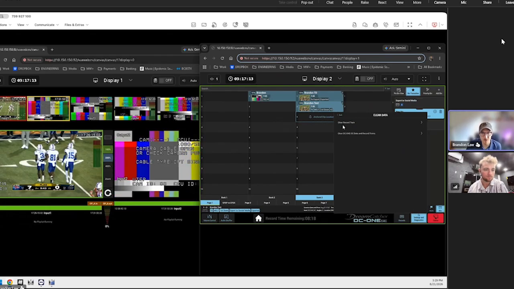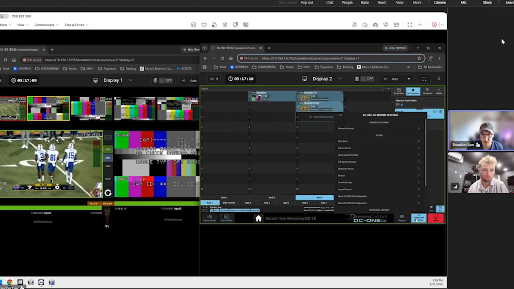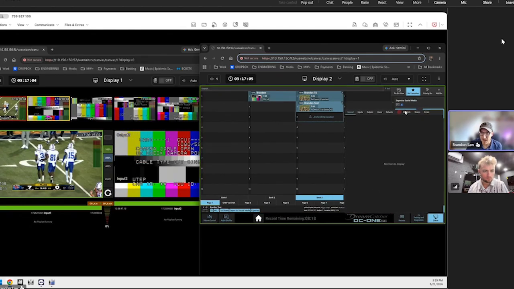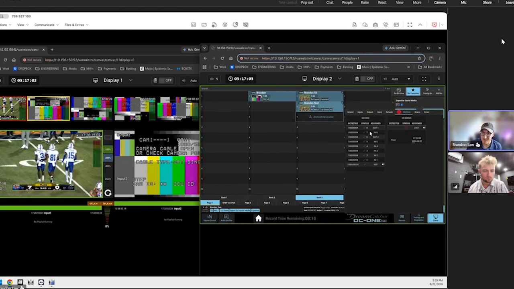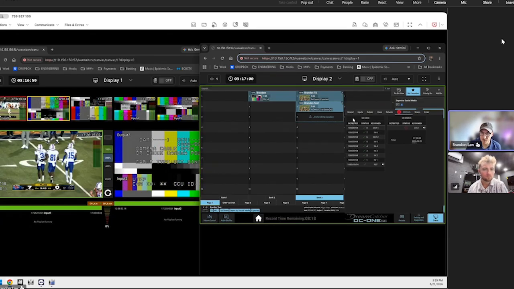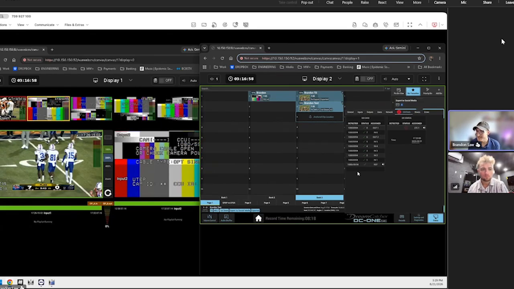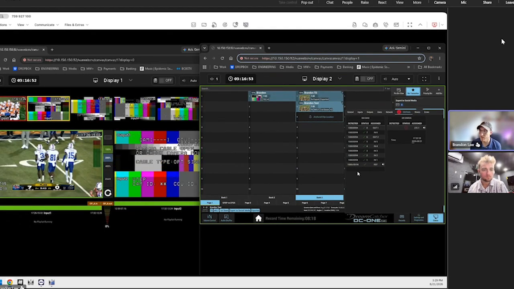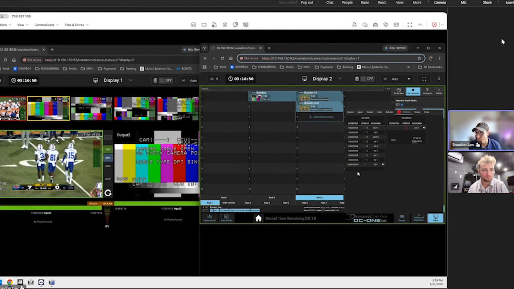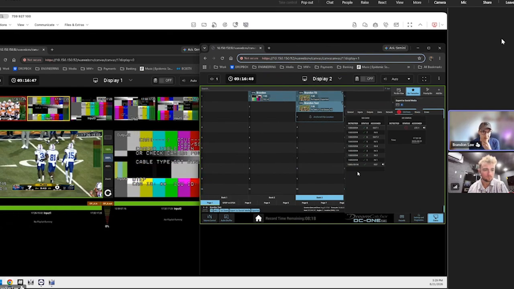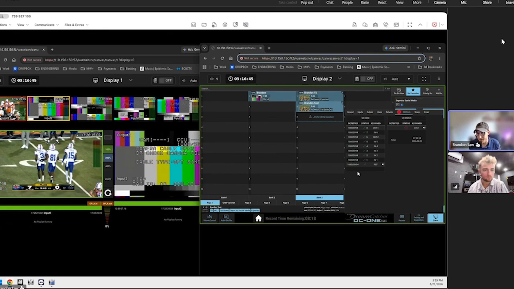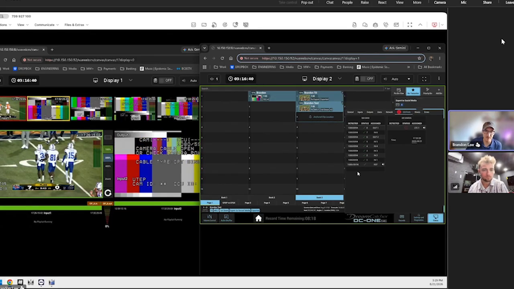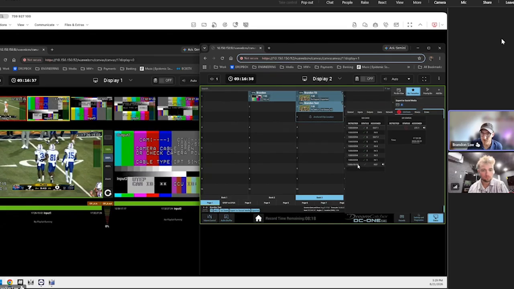This is a nice little newer feature. I believe it's in this version here. You should be able to go into the status down there. And there's an SDI ports tab. This SDI ports tab will tell you not only what it's expecting, but also what it's getting. So here's the detected. So if you do accidentally route 1080p, and this was a common thing, somebody's like, we can't get input 7 to start for whatever reason. The network is sending us stuff and we can't get it, through a frame sync or something like that. But that'll tell you that there. And then also you'll see your reference down there at the bottom as well.